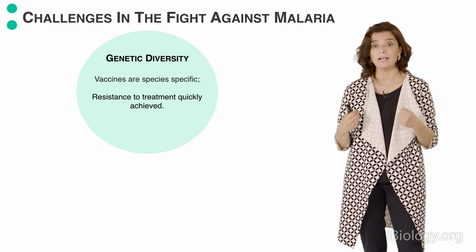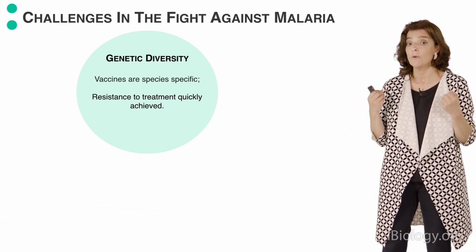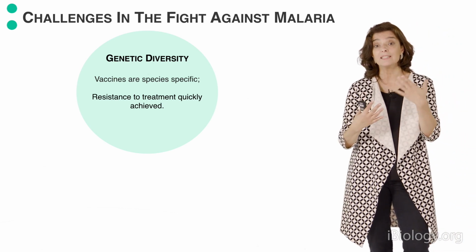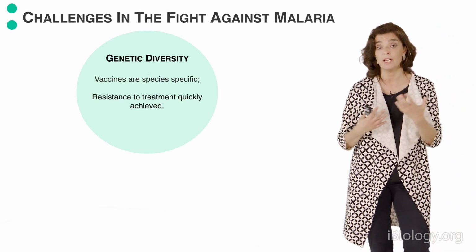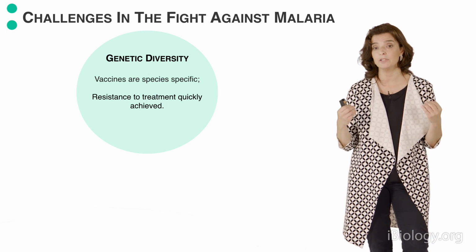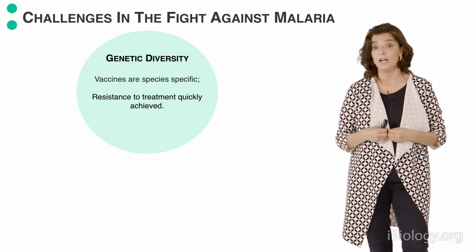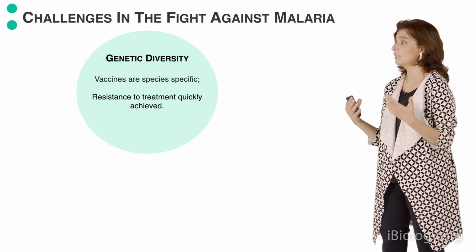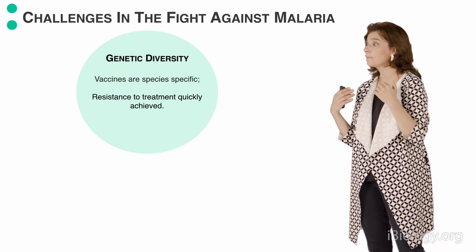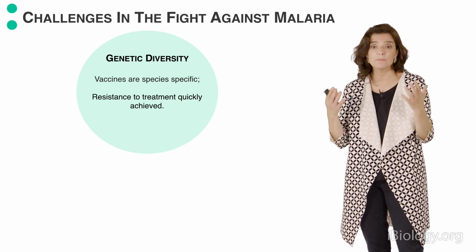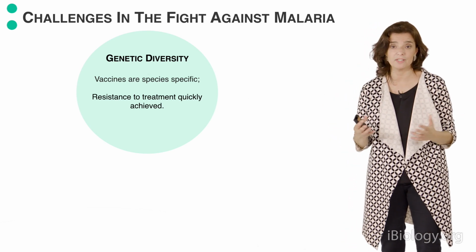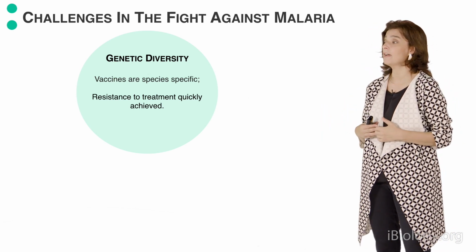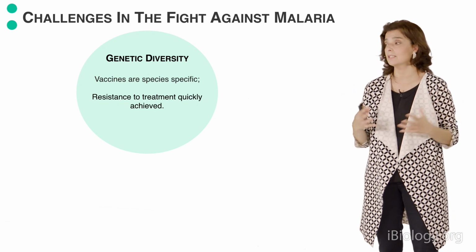But there is also another challenge, which is more general, that we need to understand better, and that is the biology and the interactions that the parasite and host establish, to really fully understand this disease and probably then be able to combat it in a more rational way. And also the genetic diversity, okay? The vaccines are species-specific, and we have many different strains. Many of these vaccines are developed for falciparum, but what about Plasmodium vivax? So all these things need to be thought about.